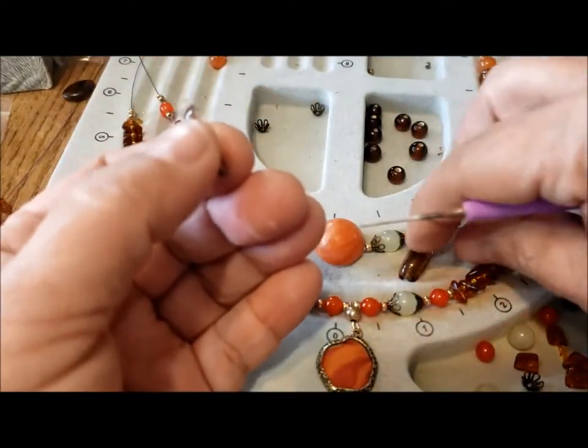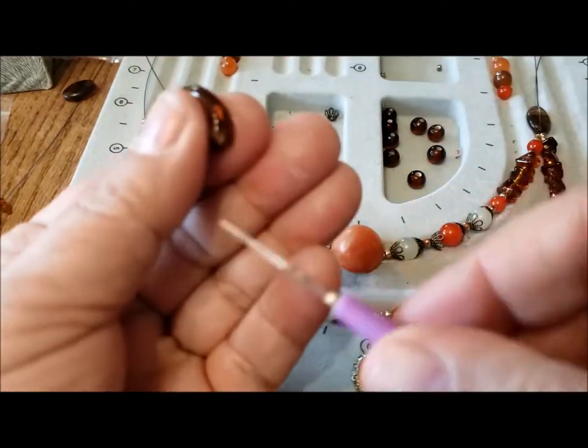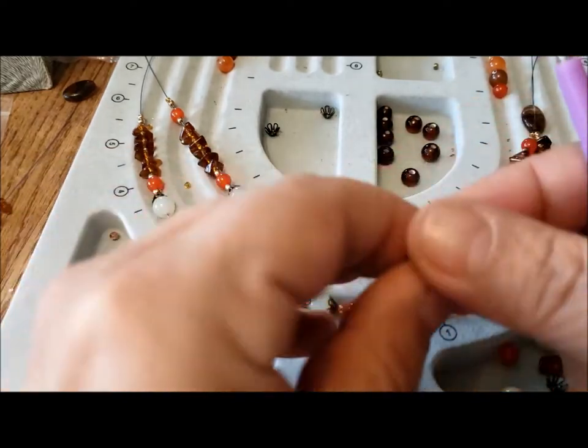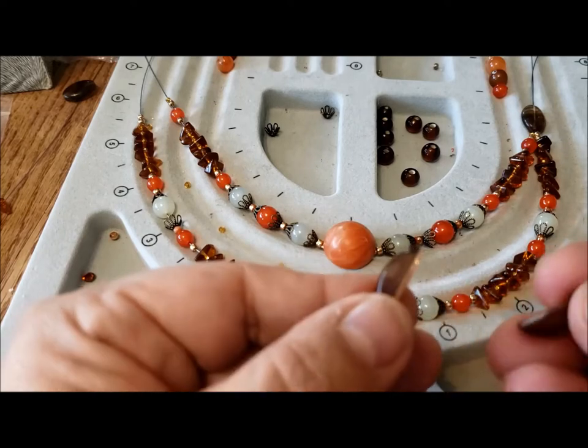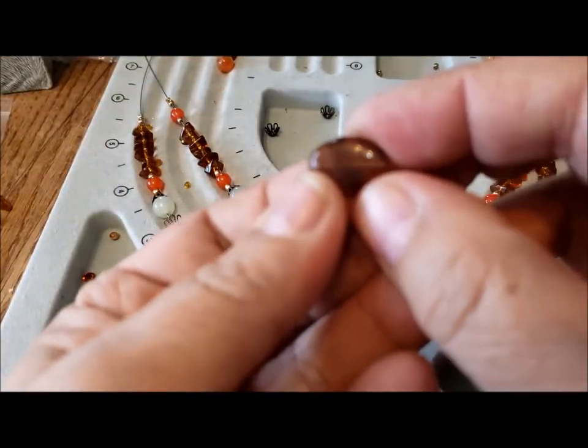I guess there was a fault in the bead. It was probably just press feed to begin with, but I guess I put a little too much pressure on it. The bead cracked, so now I was short a bead and had to go hunting for another pair of beads. So this pair of beads is quite nice.